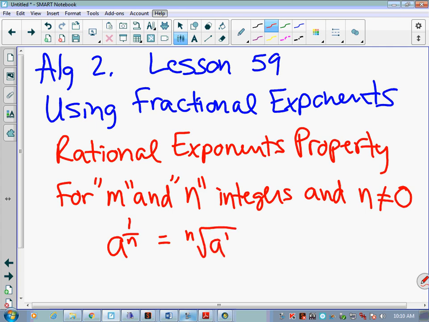So what you see is that the number in the numerator position goes with my a into the radical. The n is my root. Do we see where those things go? The opposite will also be true. If I have the nth root of a to the first, my root will be divided by my exponent. I'm going to pull out the a, and take the exponent divided by the root. That's how we would do that in reverse. Do you follow me so far?